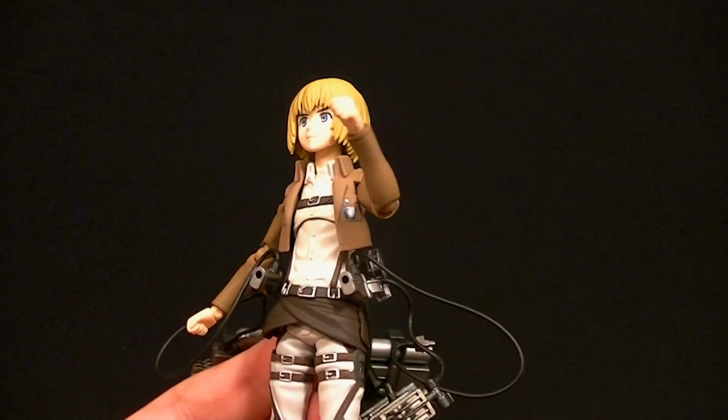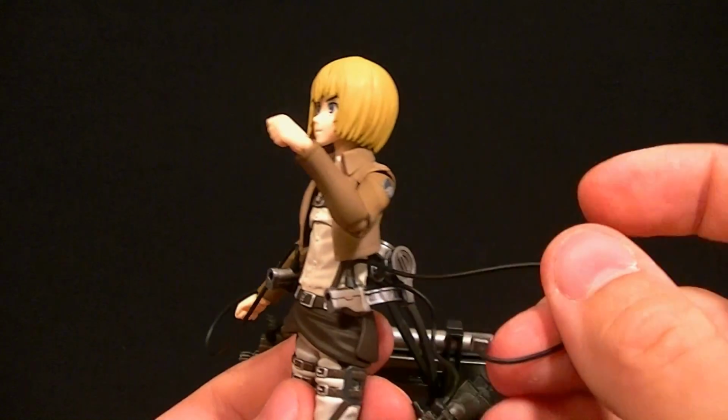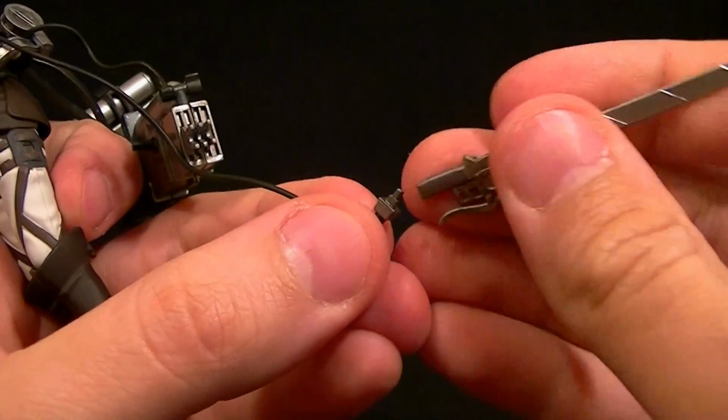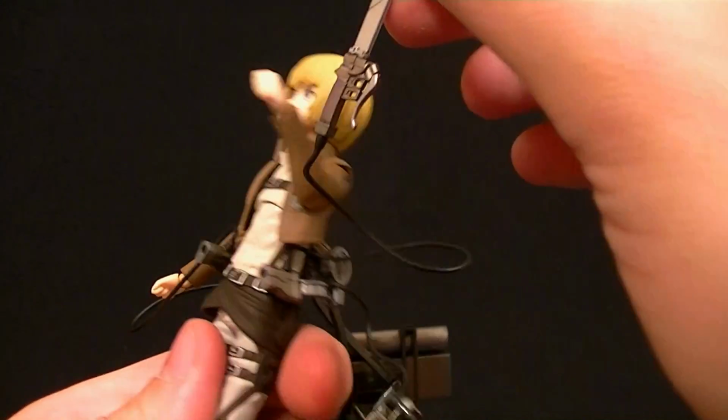So that's pretty much it. It's a really, really solid figure. I do like it a lot. I think you guys would like it a lot too. I should probably point this out. This connects to the back end of the sword, if you're not familiar with them. That's all you do with that. So the sword is connected via cable.